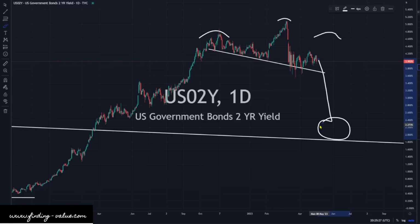I think so. That's where I'm at. But we haven't broken any of these patterns yet. So, do we have one last bump higher before heading lower? That's all possible, and that's what we're looking for. We're looking for which direction this is going to break. If it goes lower, gold and silver. If it goes up a little bit more, I think we've got a little bit more in uranium, precious metals, and whatnot. And it doesn't mean we have to do this pattern either. It just looks like that pattern of a head and shoulders top.